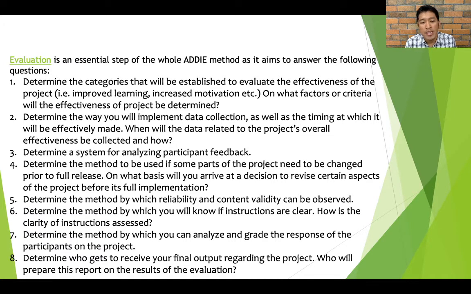Then you need to determine the method by which you can analyze and grade the response of the participant on the project. Okay. Then the next we have to determine who gets to receive your final output regarding the project. Who will prepare this report on the result of the evaluation? So those 8 questions will determine regarding the evaluation process in the last step of ADDIE method.